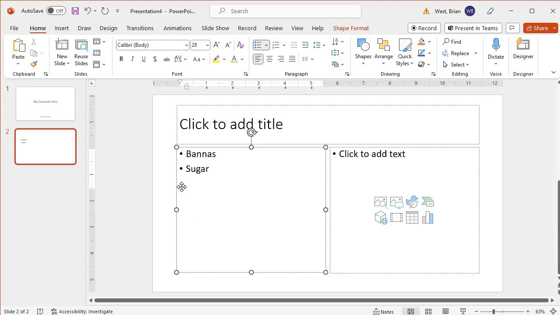Every time I hit the enter, a dot comes up, just like it did in Microsoft Word when I wanted to do a list like this. If I don't want the dot there, I could come up here where it's turned on. They're called bullets, and I could just click it and it'll go off. Also, I could have hit the backspace key and it would have taken it off. And now that there's not one on this line, if I hit enter, they don't appear. But from this line, since there's one on this line, when I hit enter, the next one appears. And it would keep doing that.